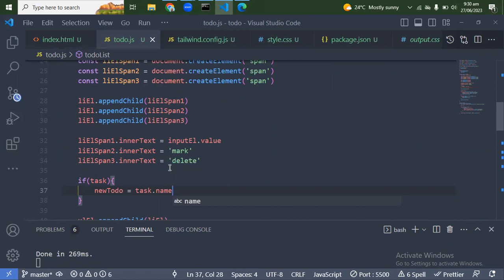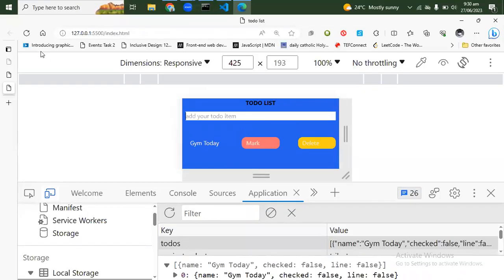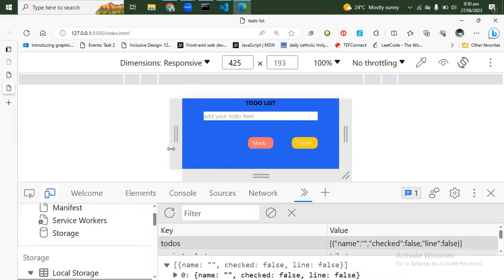I will check whether that's really correct. I enter again, hit enter, I have this here. If I refresh, I'm still not picking it.